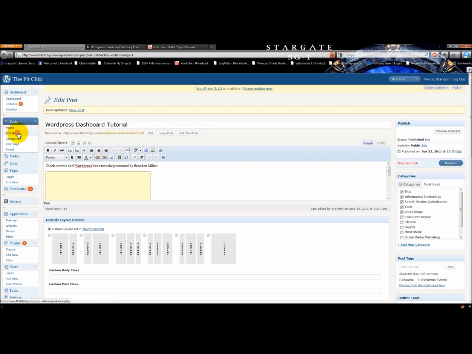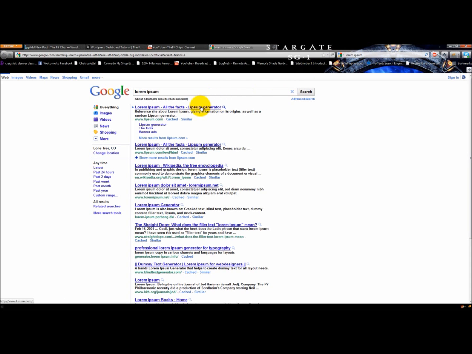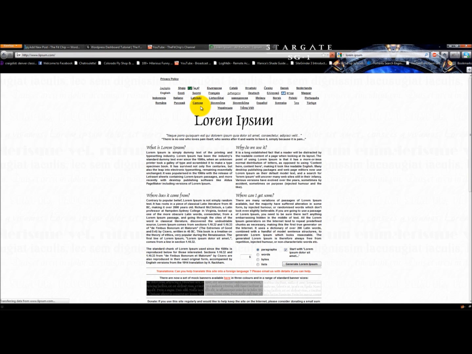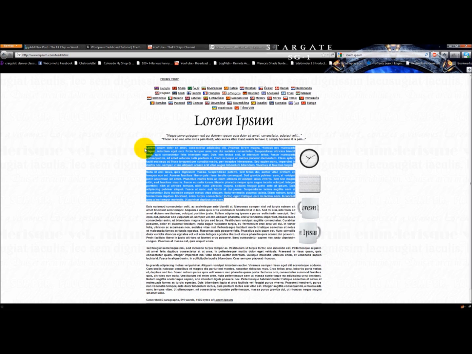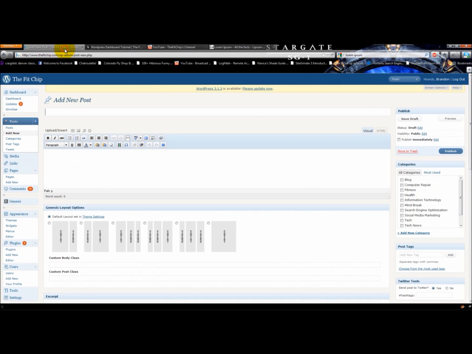Okay, so we're going to go ahead and go to Add New. I'm just going to do this as a demo real quick. So let me grab some lorem ipsum, which, as you guys know, is my favorite. It's actually filler content that will allow you to see what normal content will look like on your website without actually having to write content. It's in a Latin format, so it really won't make too much sense to anybody who reads it.